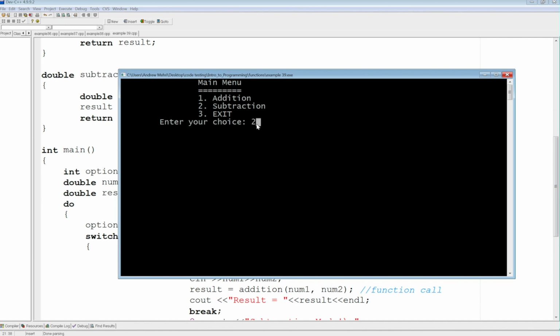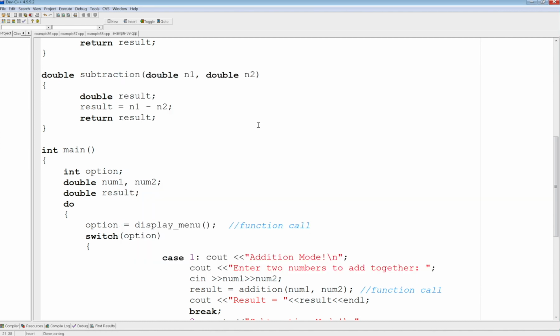Let's do a subtraction. Let's do 3 and 5. That's what we're subtracting, right? So it's a -2. And let's pick an 8, which doesn't exist. We get an invalid choice, so everything looks good. Now let's go ahead and do a 3, and there you have it. So what is the lesson learned from this video?